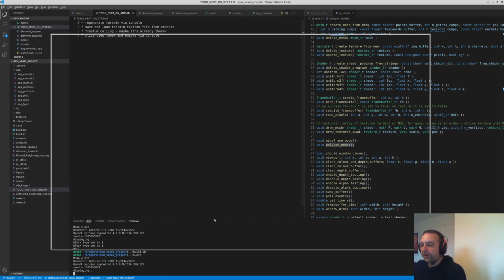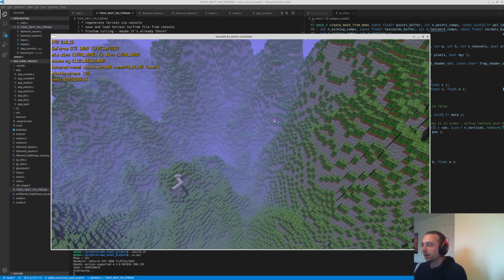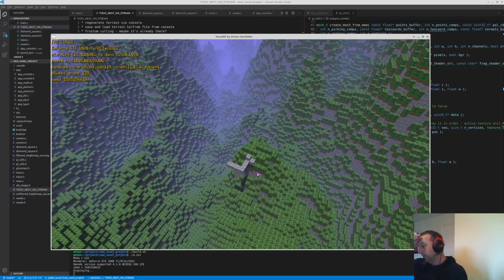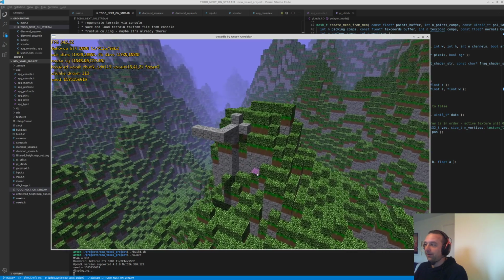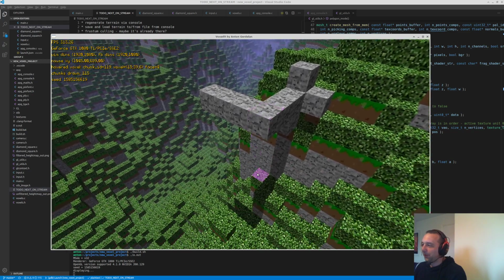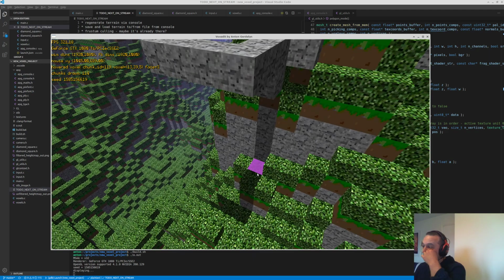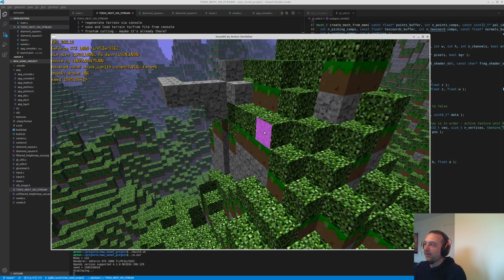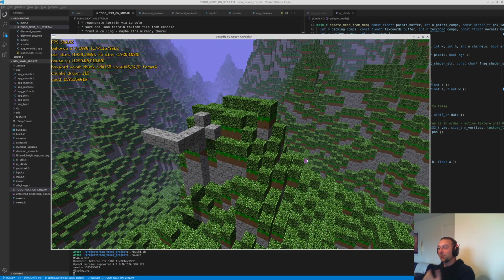I don't know. Is there anything else you'd like me to talk about? I can't promise I remember how I did everything now. I guess my other favorite thing is having some very simple shadow calculations. So it's not using proper OpenGL 3D lighting or anything. It just says, if there's no block above you between you and the sky, then you're fully bright. And if there is, then you're in shadow. And otherwise, it does a little angle. So if you're on the side, it's slightly darker. And if you're on the other side, it's slightly darker again.